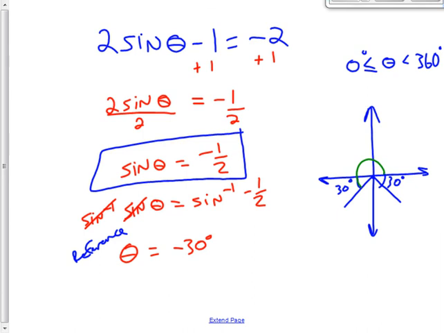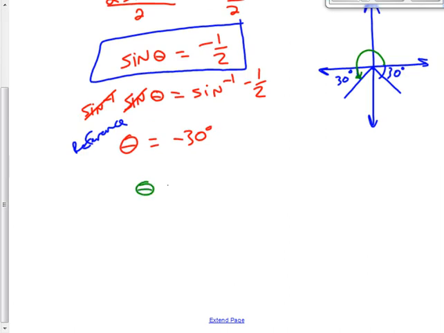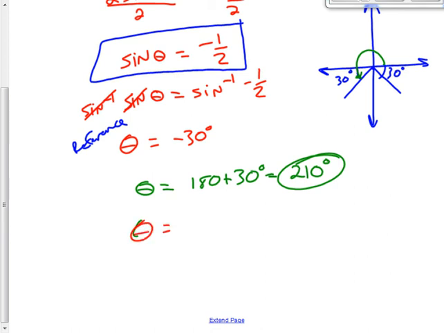The first angle that I get to is this one, and so I went 180 degrees and I added another 30. So my angle in green is 180 plus 30 degrees, which is equal to 210 degrees. And my angle that's going to be in red, going all the way around the circle this way, is 360 degrees minus that 30 degrees, which is 330 degrees. Okay, and those are my two angles based on the equation that I had.